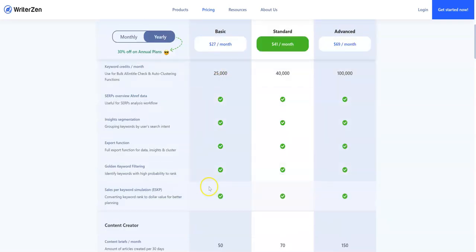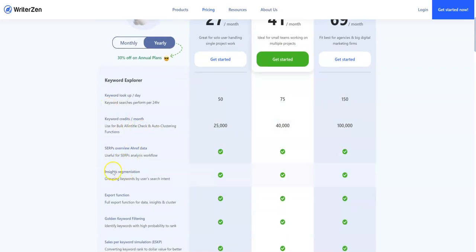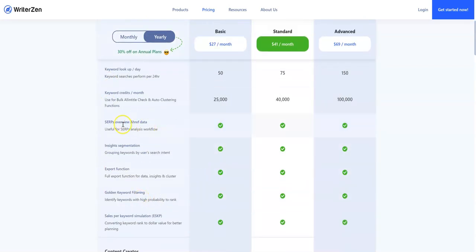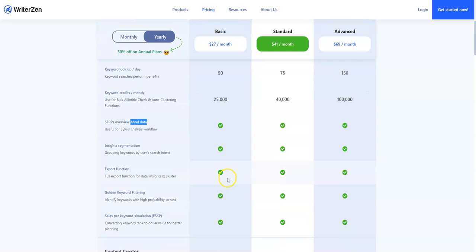And they give you a lot. You get a lot inside of this, and you're getting Ahrefs data inside of here. So they're integrated with Ahrefs data. So that's where they're getting a lot of their SERP analysis, which is super cool, plugging into arguably the best SEO database on planet Earth. So really cool stuff there, right?